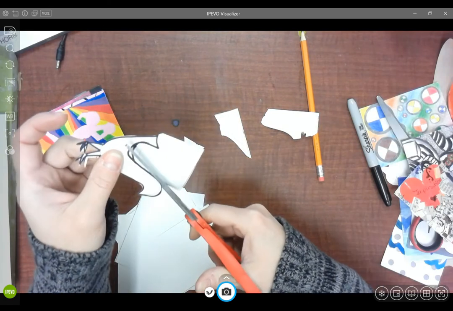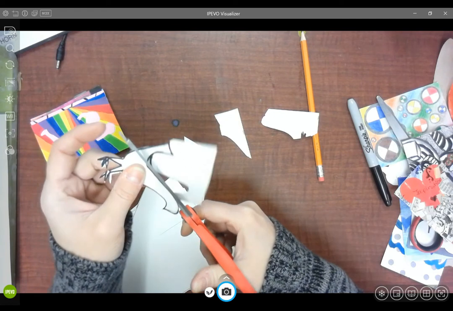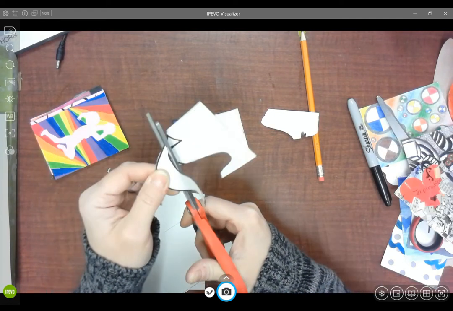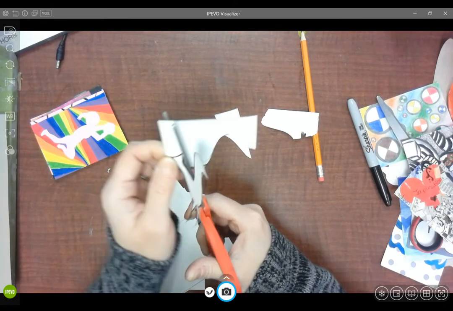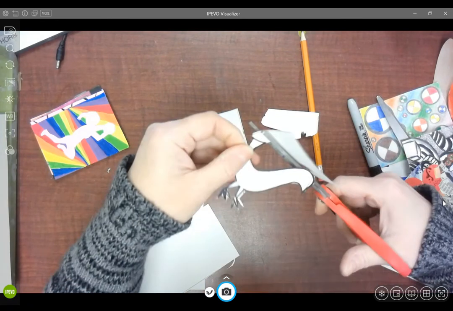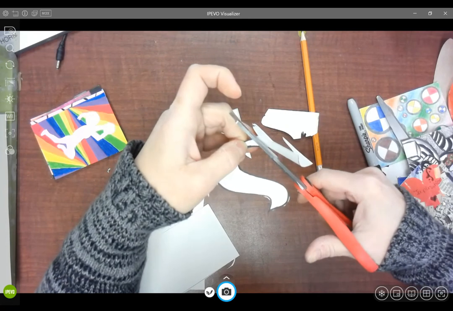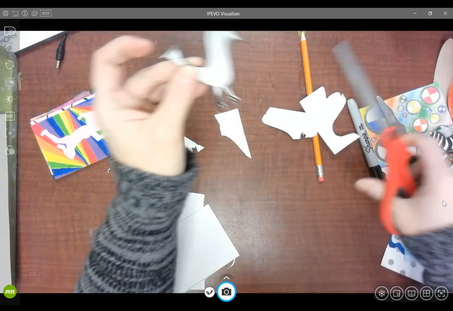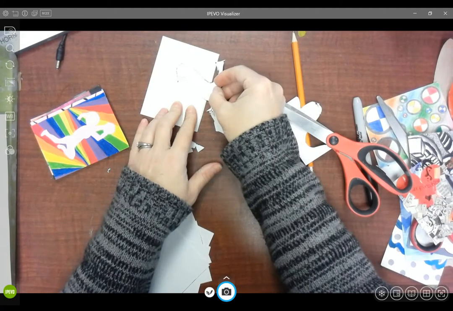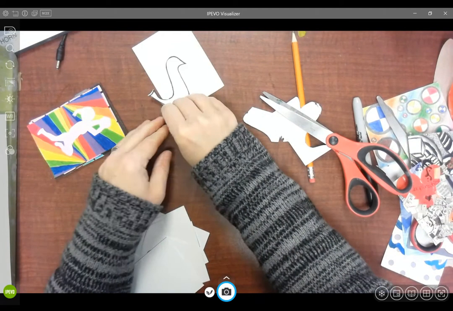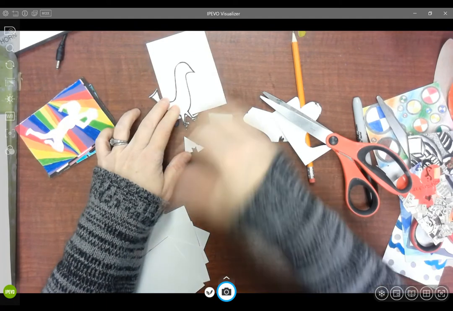So it's kind of like front loading your work. You're putting a lot of time into designing your template, into cutting out a template. I would probably do it a little more carefully than what I'm doing here. So now I have my template, and what I can do here is I can trace it so that it's partly on.